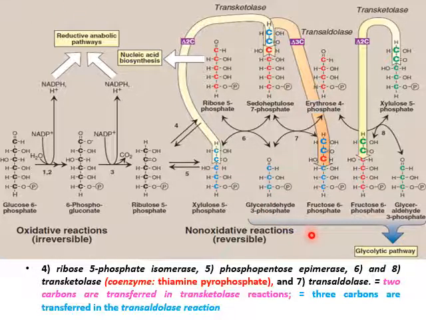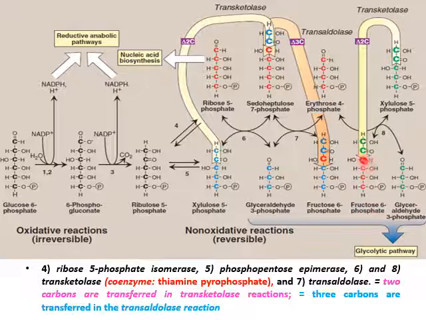This pathway runs on the basis of the demand of these intermediates in the cell. If these intermediates are required anywhere in the body, then the HMP pathway would occur this way. For example, if more fructose 6-phosphate and glyceraldehyde 3-phosphate are required, then these can be generated from xylulose 5-phosphate. So another xylulose 5-phosphate can donate its 2 carbons to erythrose 4-phosphate, and it can become a 6-carbon sugar, which is called fructose 6-phosphate.